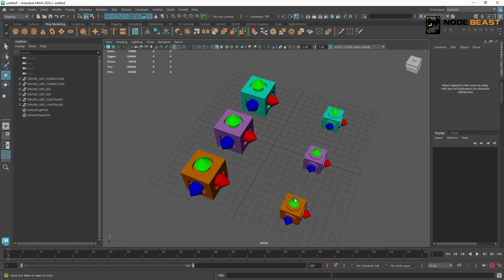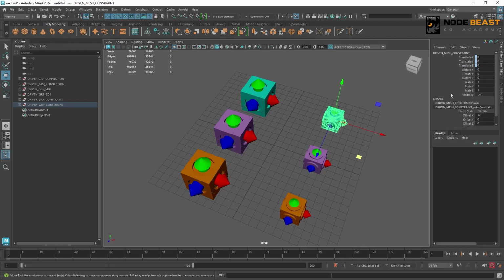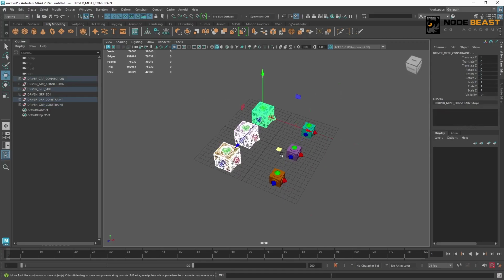Let's first look at our orange group. This group, if we look at my driven object, it has a light yellow color in front of its values. This represents that these attributes have a direct connection to the driver object. And our purple group is blue in front. This means it's using set-driven key. And our blue group is light blue in front. This means it's constrained.